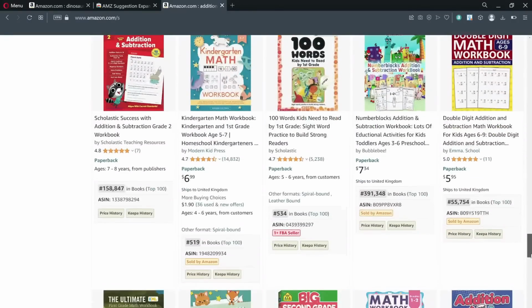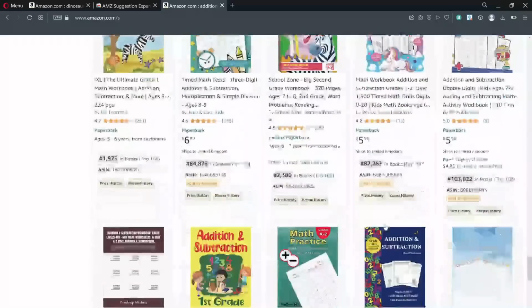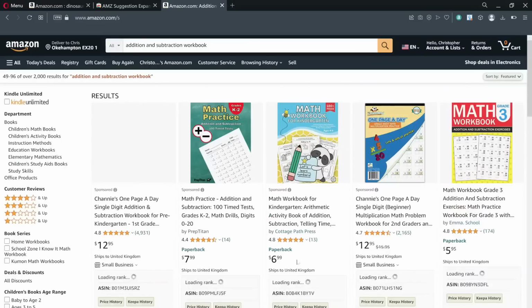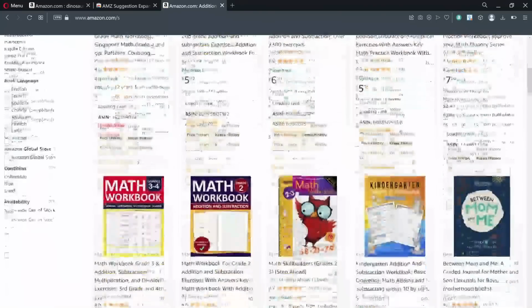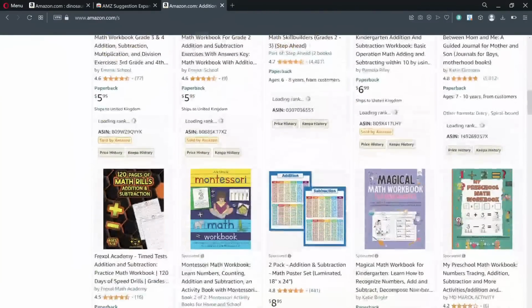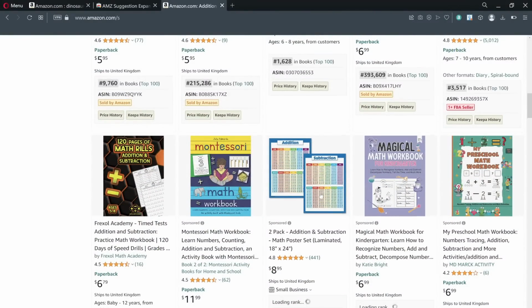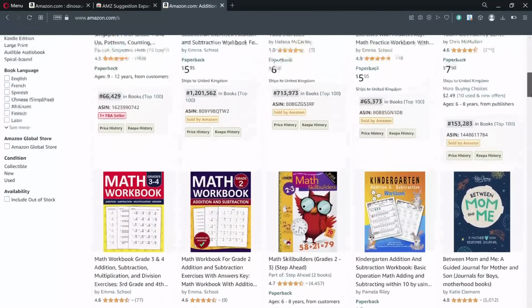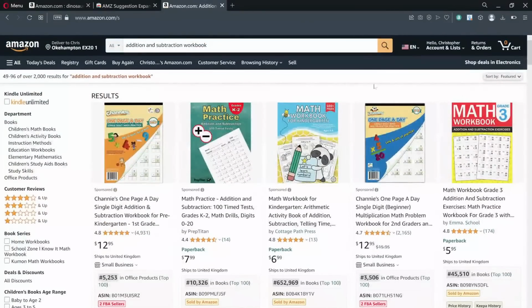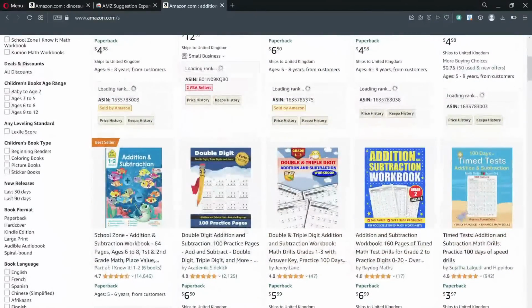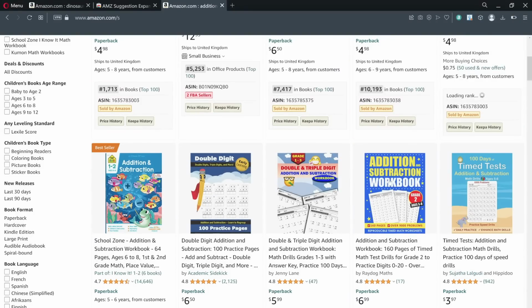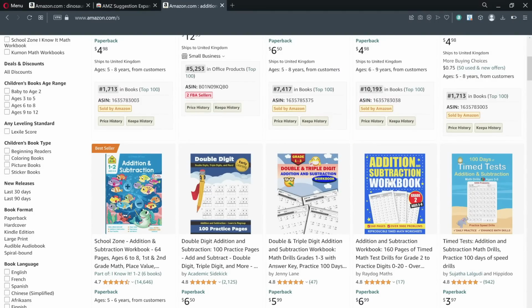And then what I did was take a look at how stiff the competition was by going on to the next few pages and seeing how fast the direct competition dies off. So there was a little bit of competition on the next few pages as well. So I knew that I had to run some ad campaigns in order to get ranked for that. Okay, so I predicted before uploading this book it would take me around 2 or 3 sales to get onto the first page. This is my book here, it's this one. So I ended up on the first page after a couple sales from the ad campaigns.